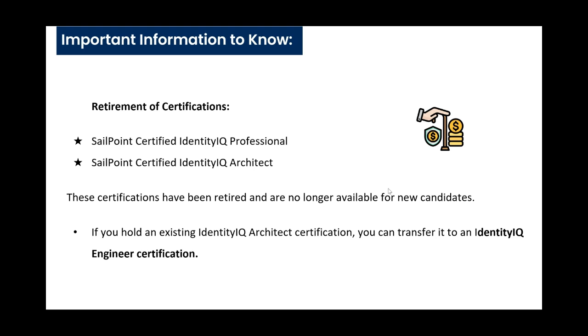But recently SailPoint has retired these certifications, which are called SailPoint Certified Identity IQ Professional and SailPoint Certified Identity IQ Architect. So these certifications have been retired and no longer available for any new candidates. And if you already hold the Identity IQ Professional or Architect, then you need to reach out to SailPoint and transfer your architect certification to Identity IQ Engineer certification. That is the only option you have.